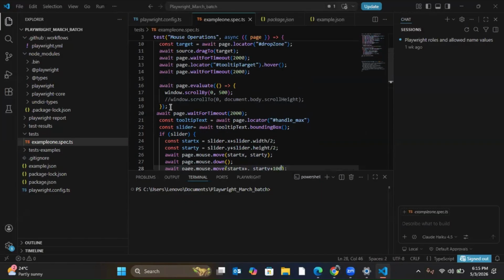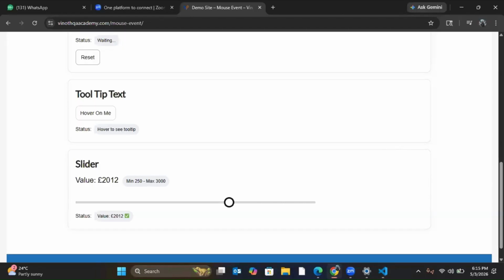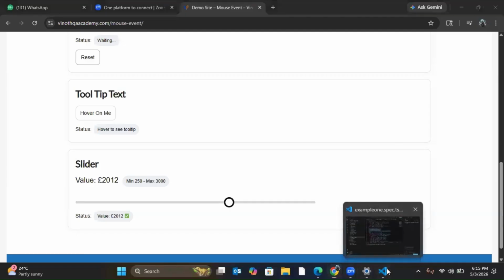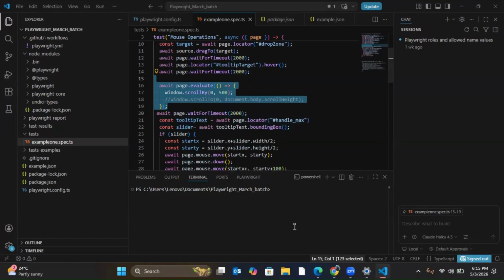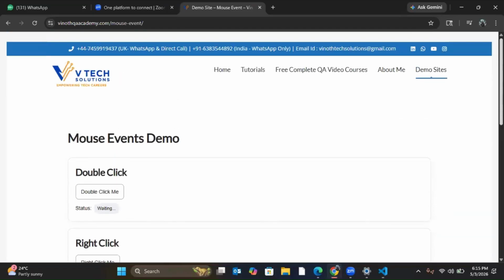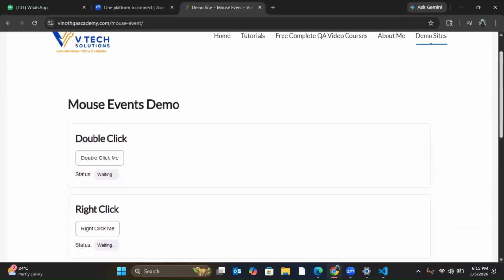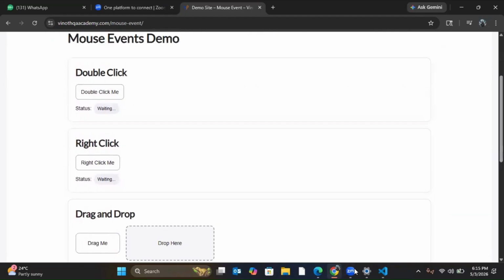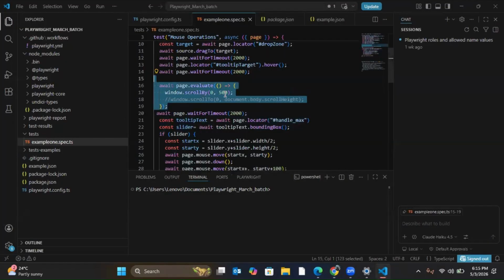Now, this was for Chrome, that means browser scrolling. Same for browser scrolling also. Now I'm doing vertical scrolling, so this is the Y coordinate. For that, I gave 500 for Y and 0 for X, because in X I'm not doing any scrolling.